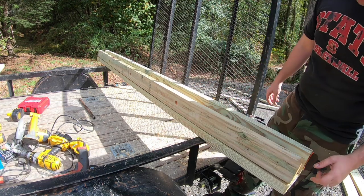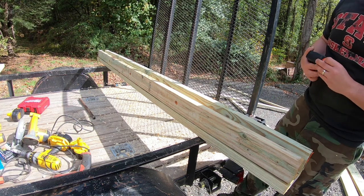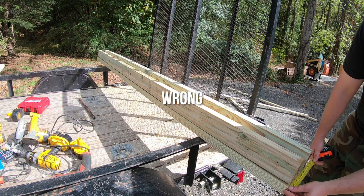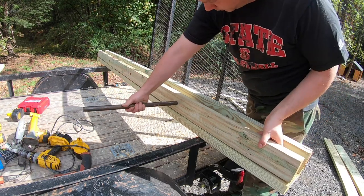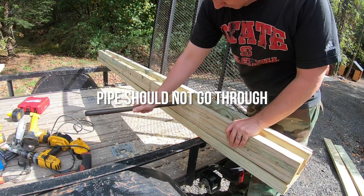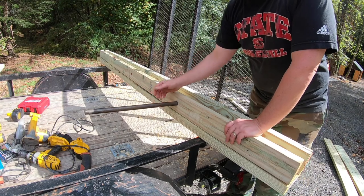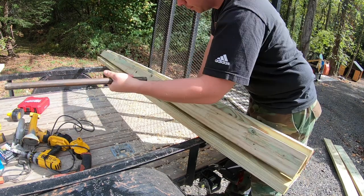If I was a pipe, what else is obvious? It has to be the length of the 2x6 here. So that would be 5.5 inches. This pipe is gonna go through. All right, so we're gonna need 8 5.5 inch pieces. Let's go see what we got.